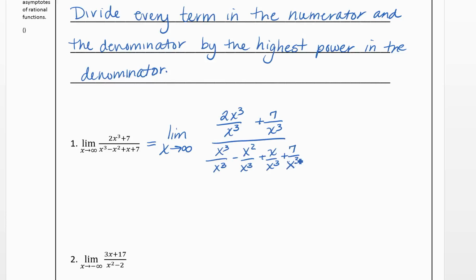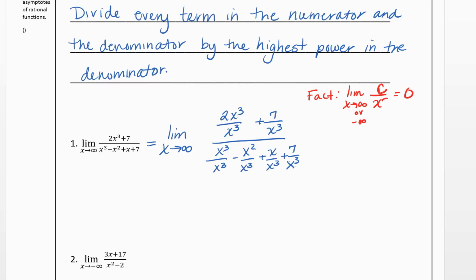Now, the important fact to remember for all of these, the theorem we had in the previous video, was that the limit as x goes to infinity or negative infinity of 1 over x to the r equals 0. And it doesn't matter from our limit laws if we had a different number up here, if you had c, 5, whatever, you would just have c times 0, which would be 0. So anytime we have a number over a power of x and we're taking the limit as x goes to infinity or negative infinity, that limit is 0.